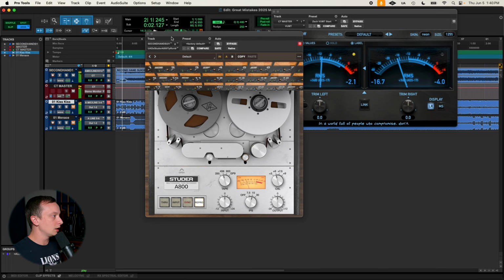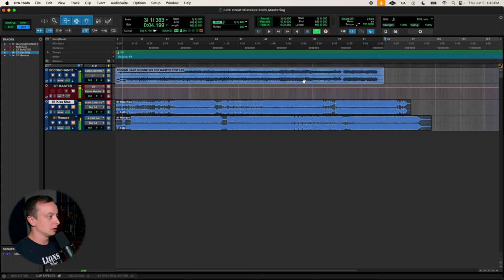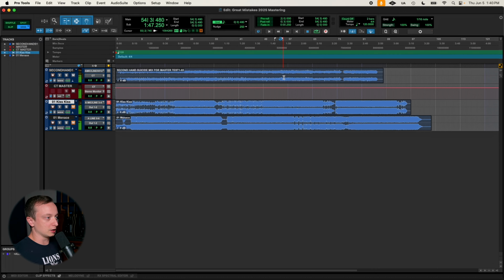So let's do that. I'm gonna skip ahead to this part here. I usually work off of the loud parts of the song because when I master, I'm pretty much pushing things as far as they can go, especially when I'm mastering within the genre. So we're gonna be right on the edge of blown up pretty much at all times. So I have to work on the loudest parts of the mixes, because if I do that to a quiet part and then it gets loud later, it's going to end up blowing up too much. So we're going to listen to a loud part here.